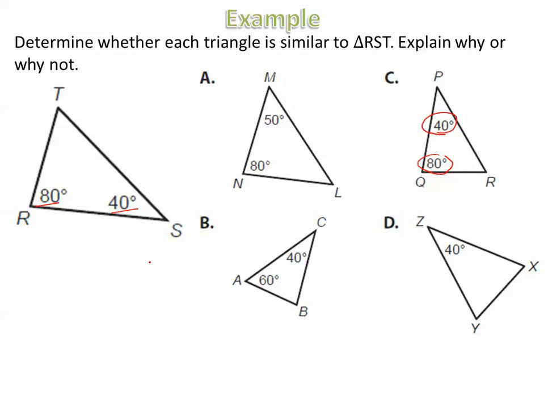Okay, but now let's make sure, because that might not be right. If this is 80, that means this angle has to be 50 degrees. This angle right here has to be 60. So this angle has to be 60. This angle right here could be 80. Oh, see? So now we've got B and C. I liked C because I looked at it and it was an easy answer. This one, I don't have enough information. They didn't give me enough information there.